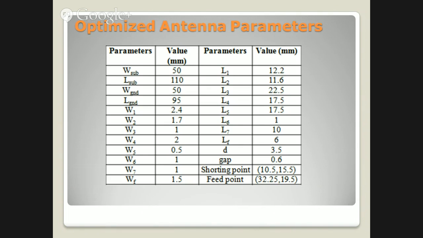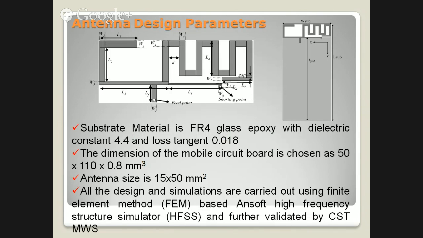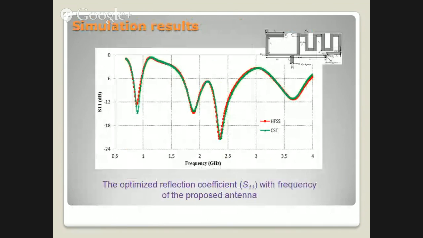These are the optimized parameters for this antenna design, like L1, L2, and the whole dimensions, from here in detail, and these are the values. And for the design of my antenna, this is the meander line structure. This is designed for this band as lambda by 4, and this band is like a C-shape structure, also designed as lambda by 4, designed for the GSM 1800 frequency band.